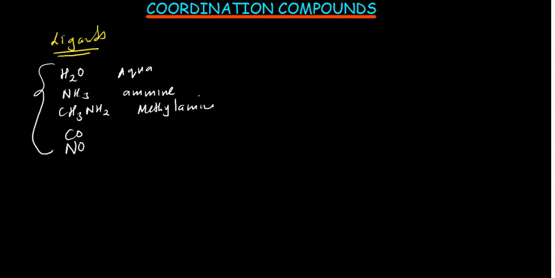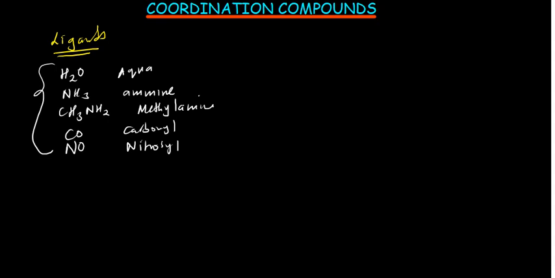And this is a carbonyl group, a group which is also found in carbohydrates. And this is a nitrosyl. So these are the names which are going to appear when we are using these compounds as ligands. These are neutral ligands. Of course, they might not be the only ones. We can have even more others.